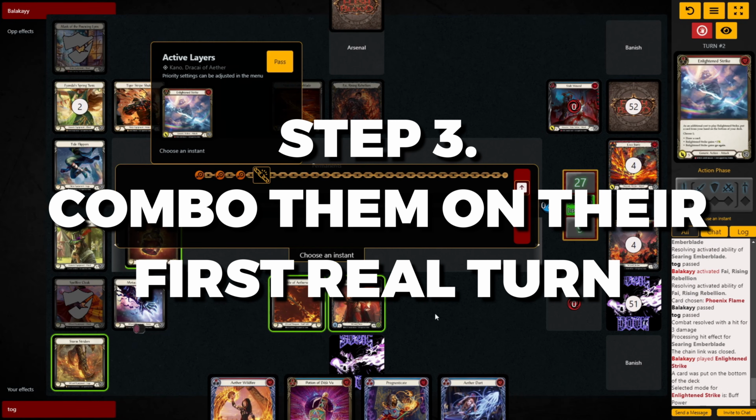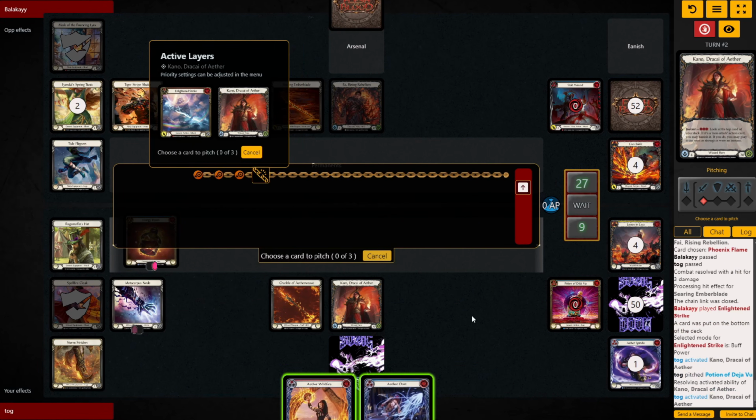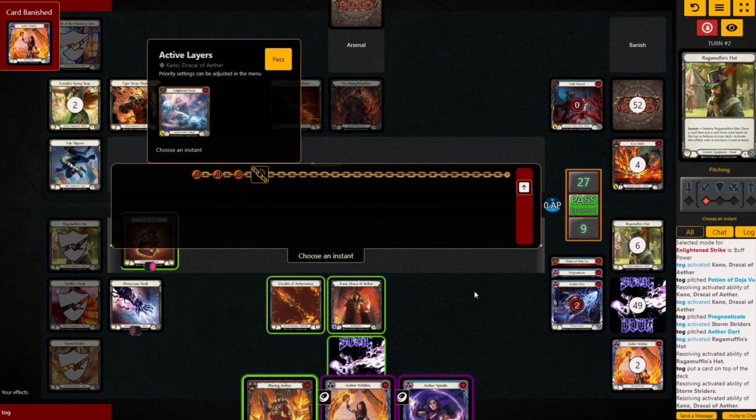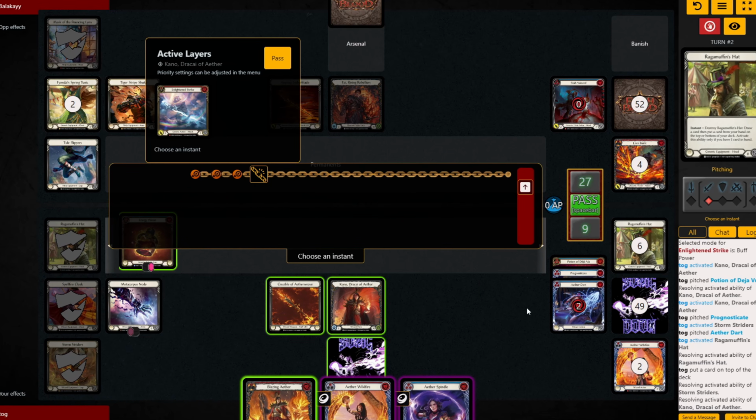And then step number 3, combo on their first real turn. It's not important if this kills or not. Either it kills them and you win the game, or it doesn't kill them, but they get put to such a low life total that we win in the next couple turns anyway. And that's literally it.